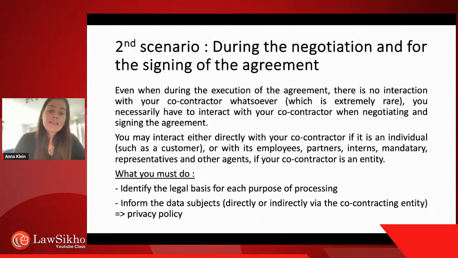But even when it's an entity, I'm always going to have to write down at least the name of a representative who is going to sign the contract. And of course, when I'm negotiating the contract, even if it's not a big negotiation, it's just like I'm sending you a draft of my contract and you're signing it and sending it back to me. Well, I had to send it to someone. So again, this someone was probably an employee or a legal representative of the company.